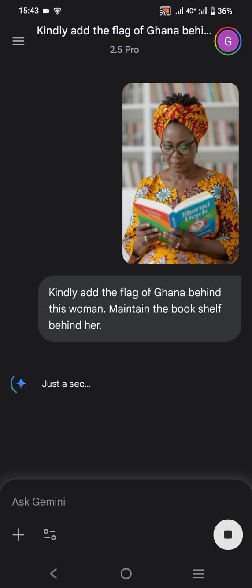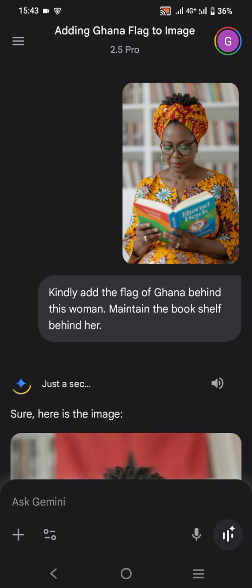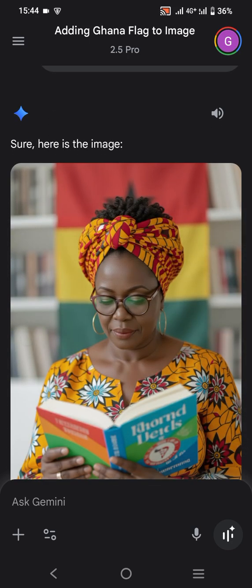So probably the generation process usually takes 15 seconds to 1 minute, because it also depends on the complexity of your prompt and what the picture is going to be. So after waiting for a while, the picture will be like this.